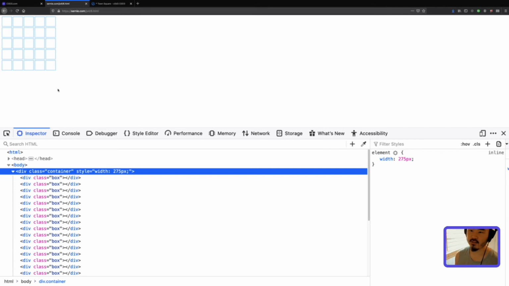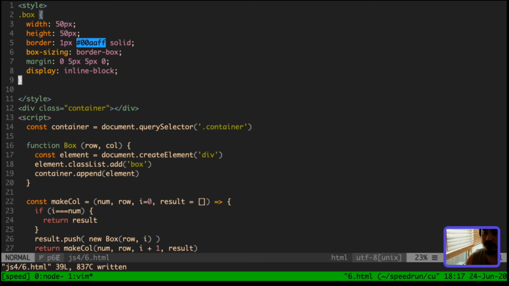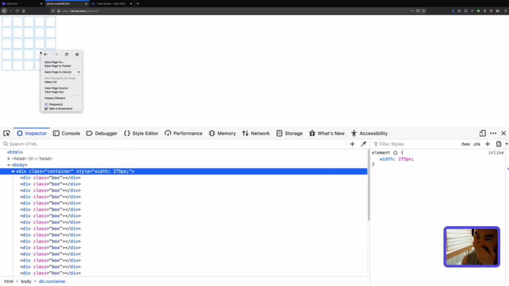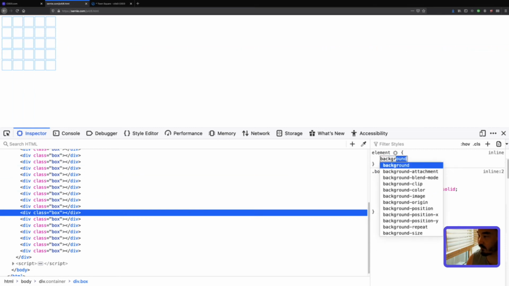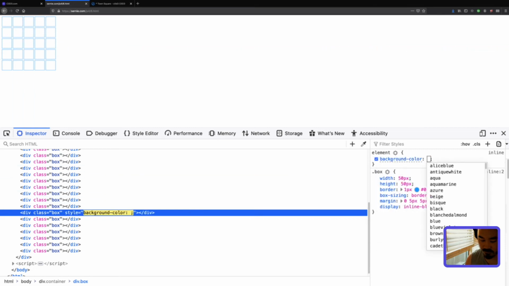We need a toggle on and toggle off property. So let's figure out how it's gonna work. If I give this element a background color of yellow, yeah, that looks pretty good, yellow.